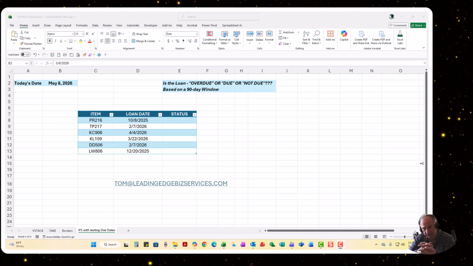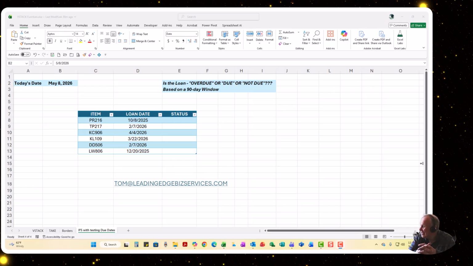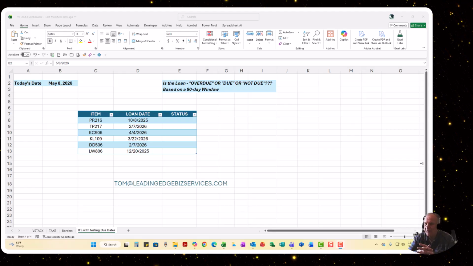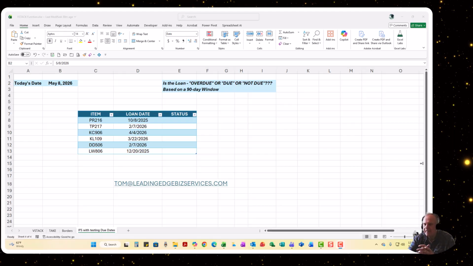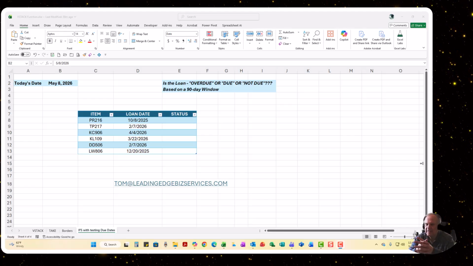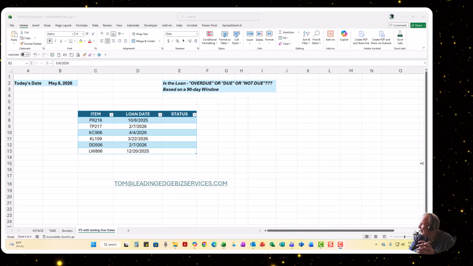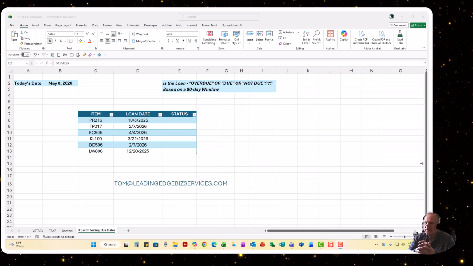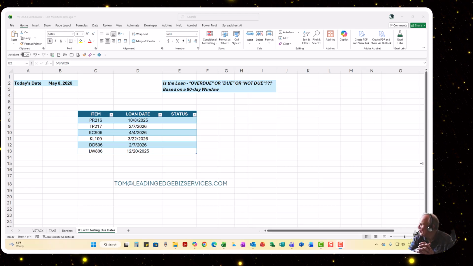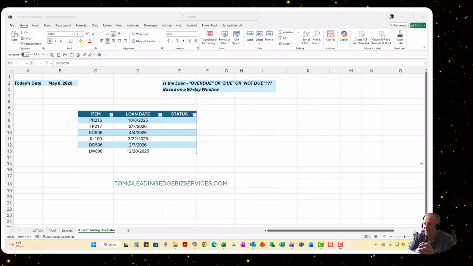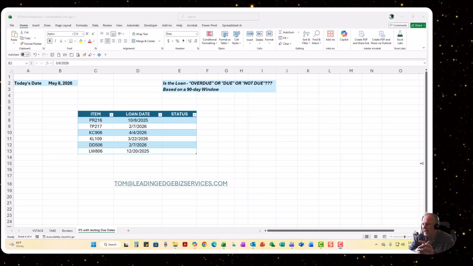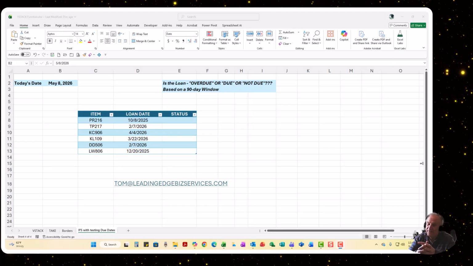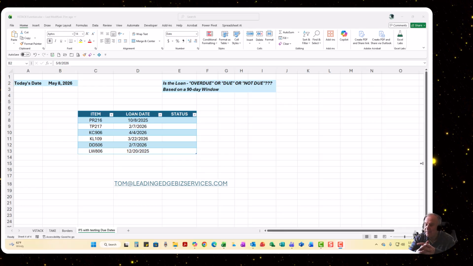Well, you can take it a step further and have a nested IF function. I'll use a very simple example that we're probably all familiar with. When we were in school, we got tested and we got grades. And those grades were, let's say, A, B, C, D, or F. Well, you can have a nested IF condition that says if the student got 90 or higher, give them an A. But if they didn't, then do another test, because if they got between an 80 and 89, they got a B. And if they didn't get either of those two, then test to see if they got a 75 to a 79 to give them a C, and so forth.